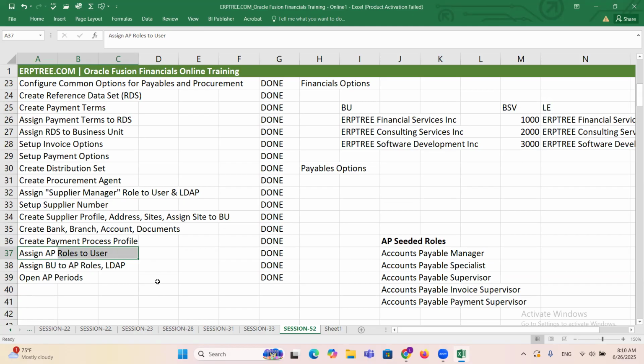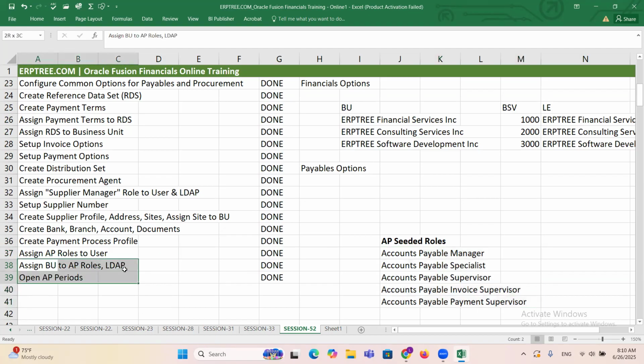If you look at Fusion, setups we are doing from FSM, Functional Setup Manager, and for transactions we create application specific roles. But as per EBS, that menu available for payables allows us to do AP setups as well as record AP related transactions like invoices and payments.